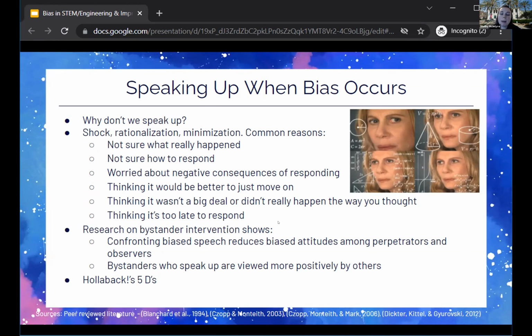And that can really help, even just when something biased happens and someone is being discriminated against. A knowing look, just looking at them with sympathy and saying like that wasn't cool with just your facial expression, can make a difference in how that person is negatively impacted by the bias, right? They're less likely to have those negative impacts because someone understands and empathizes with them, okay?